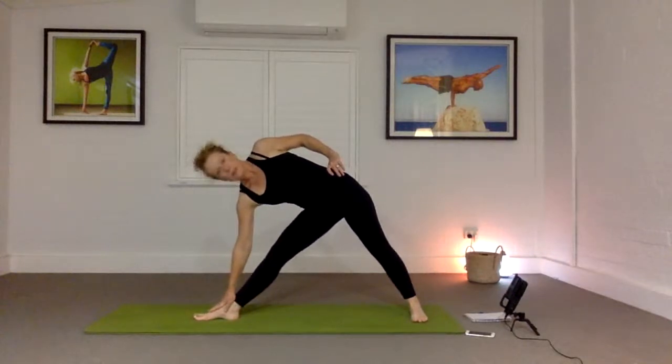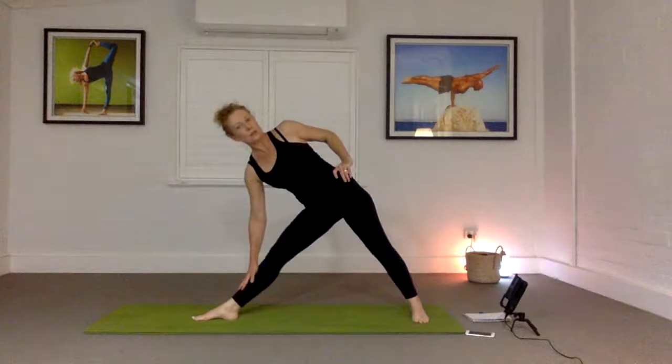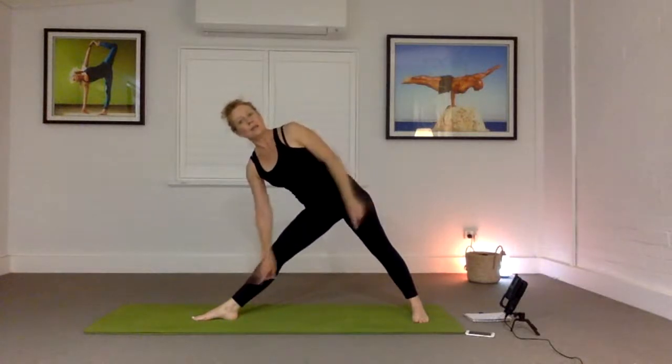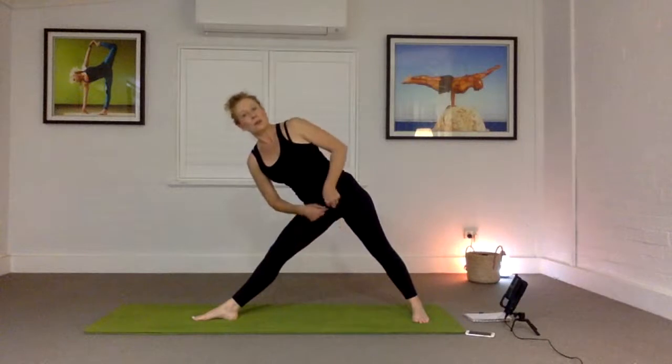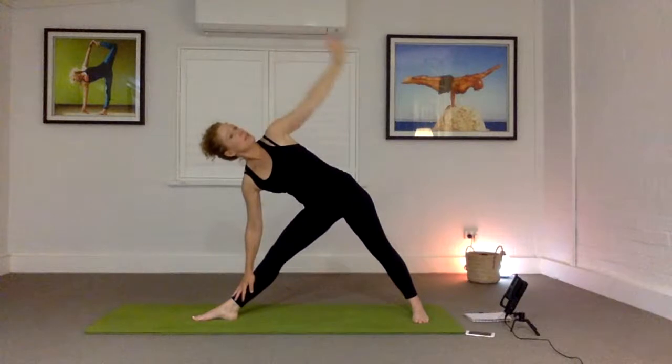Sometimes it feels really nice to keep your hand on your foot. There's a million ways to do this pose. You might like to keep a little bit more stable with your hand on your shin. Keep strong through the outside edge of the back foot. Lift up from the heels to the inner thighs to your pubic bone. If it's too strong with the arm lifted, keep it on your body.